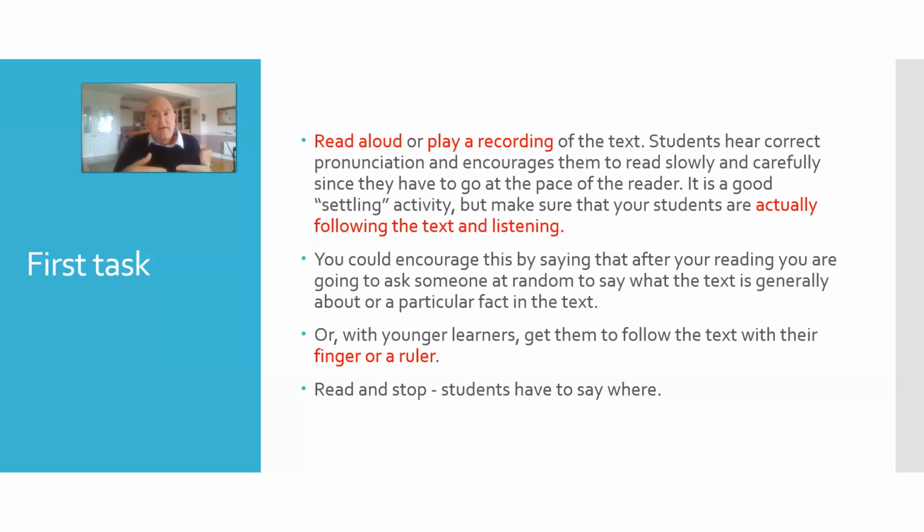But you want to make sure that they are actually following the text, and there are ways of doing that. Younger learners could follow with their finger or by using a ruler. You could warn them that you're going to stop at any moment, and students have to say where. So those are little tricks of the trade that you can use, apart from your general teacher skill of looking up and watching and observing students' behaviour.